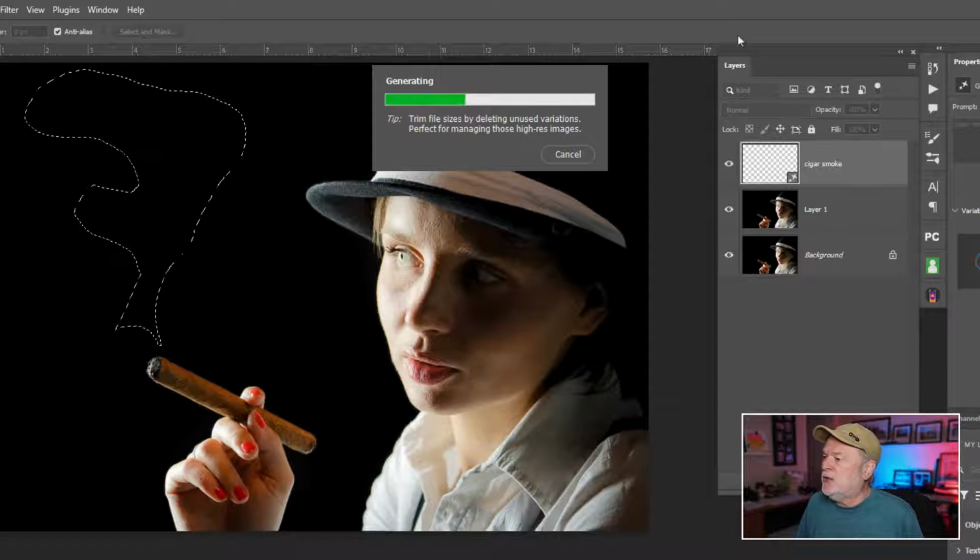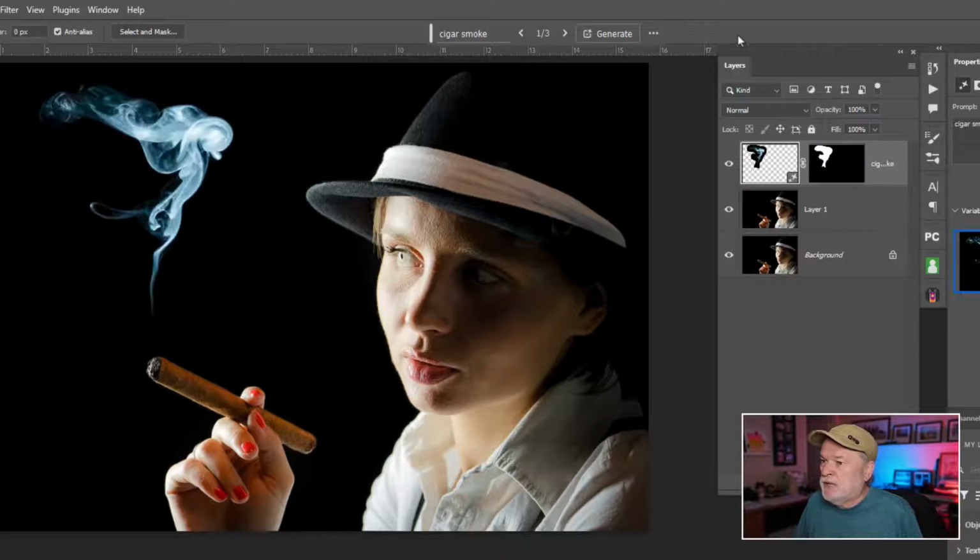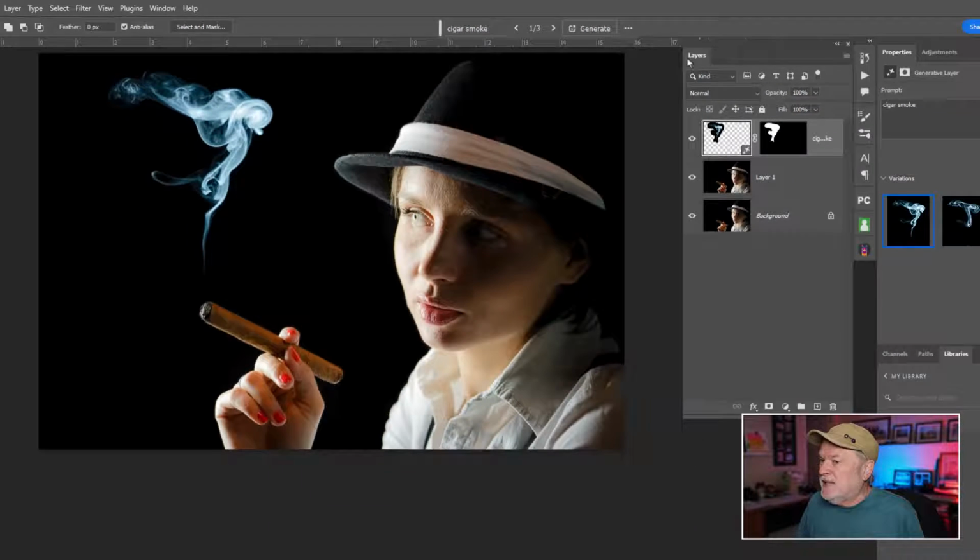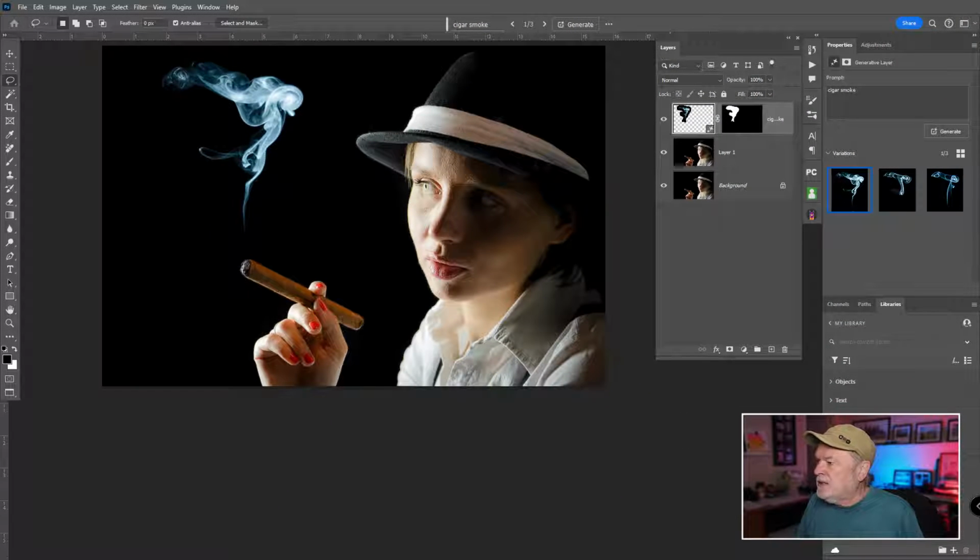Now again, when it's generating this, it gives you three choices. I might not like any of them, which means I'll try to regenerate that again. Okay, that first one's not bad. And let's take a look at the second one and this one. So, wow. I don't know which one I like. I'm going to go with that one right there so far.